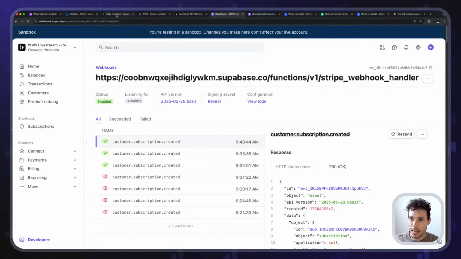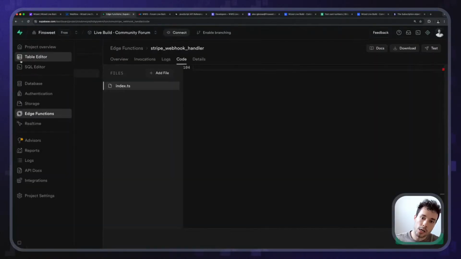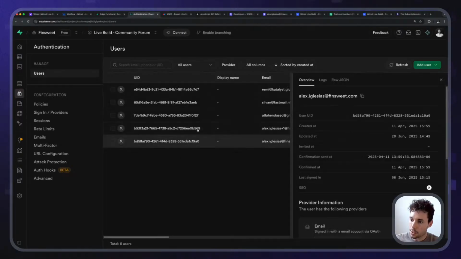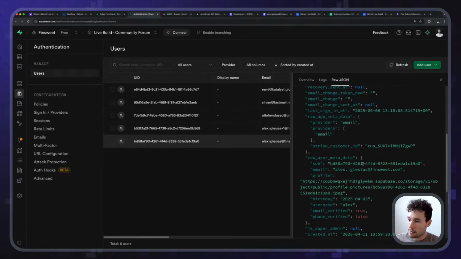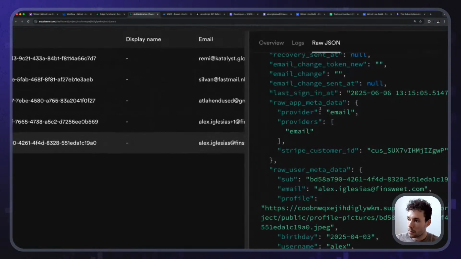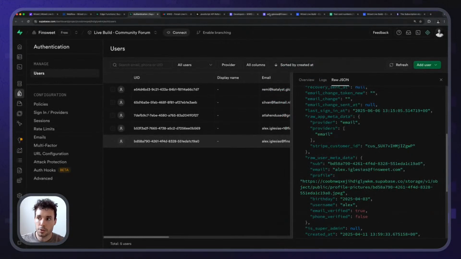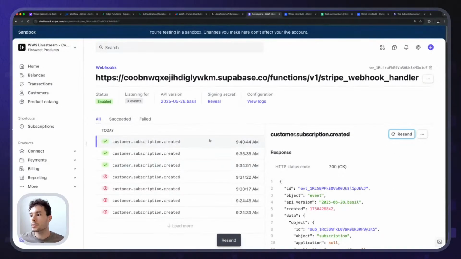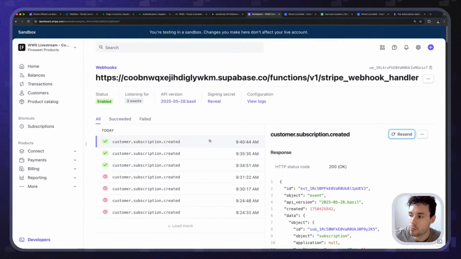And when I send this again, we should see how in Supabase, our user profile here should have the app metadata updated with the subscription. So let's try it out. Let's resend this. Now it's resent. Nice. Let's see.